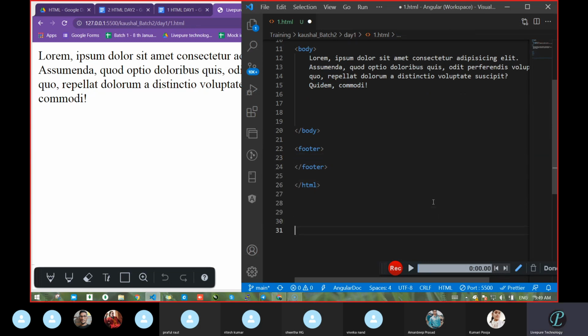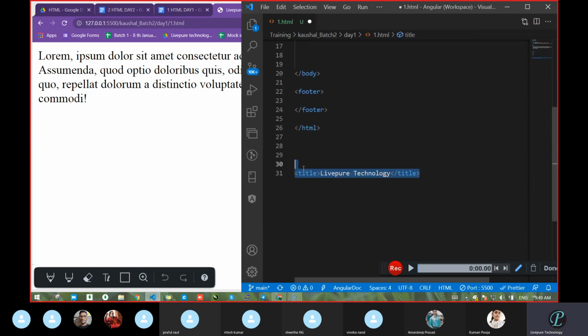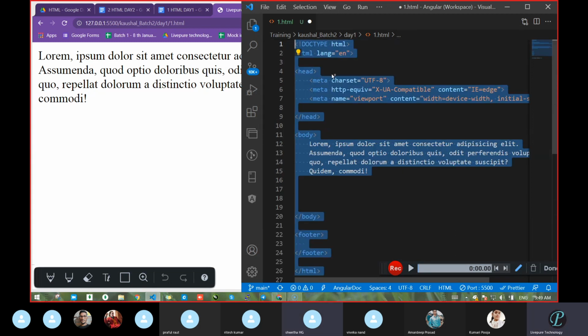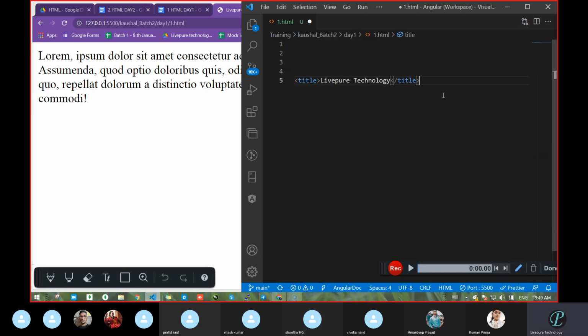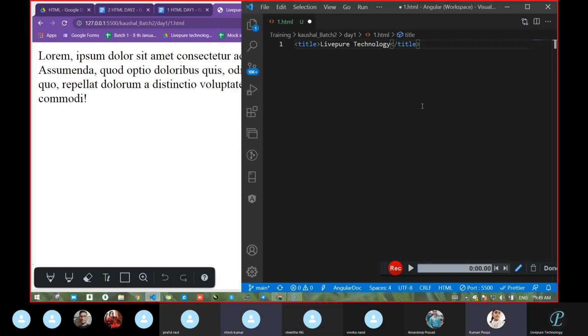If I put it outside here, does this belong to the HTML structure now? Yes or no? Because I have kept it outside. Let me remove this completely. Now there is only one thing on the page, just a title. Correct or not? Yes. Now tell me where it will be available now. Where will it appear now? Same or different? Because of the title. Fine, correct.